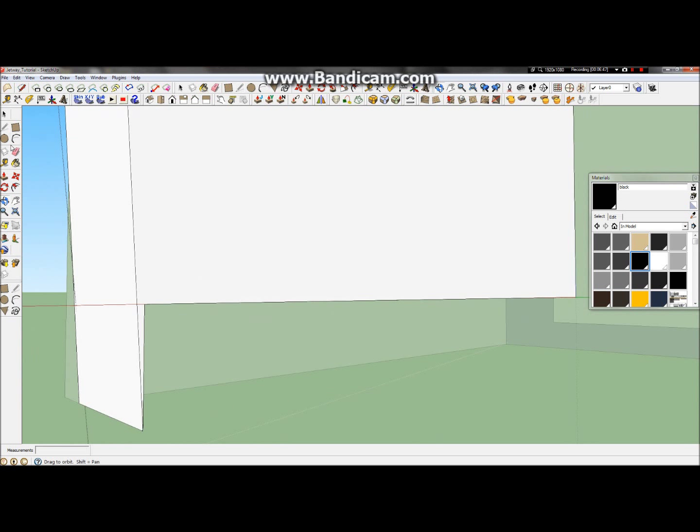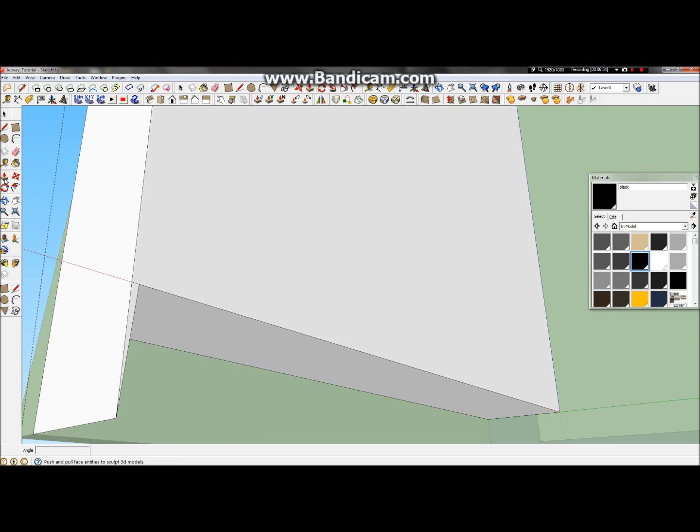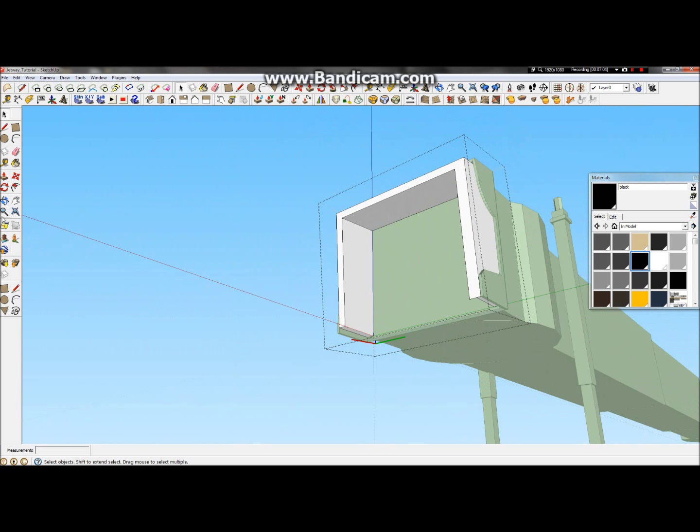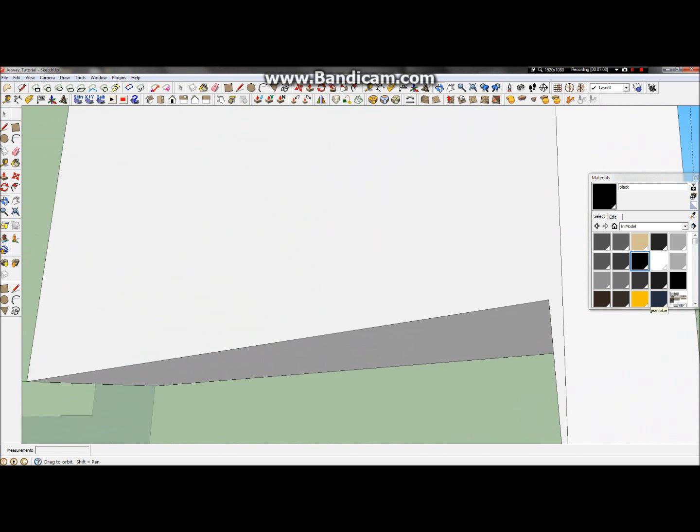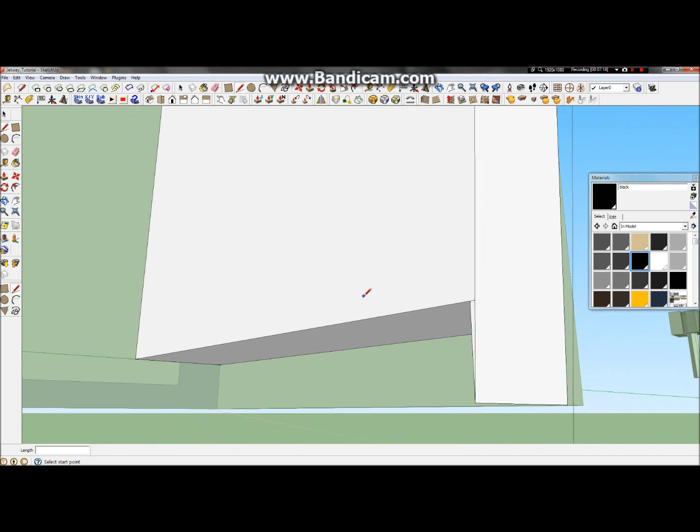Okay, now let's redraw that line, and I'm sure it's going to work this time. Let's take the push-pull tool, fix that. Okay, now when we delete this line, the face stays there. Perfect. With the axes still aligned, we can go over here, do the same thing to this side. Perfect.